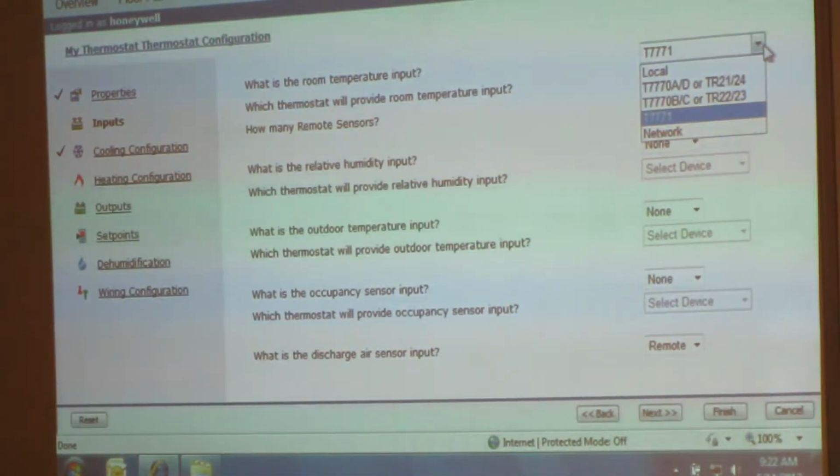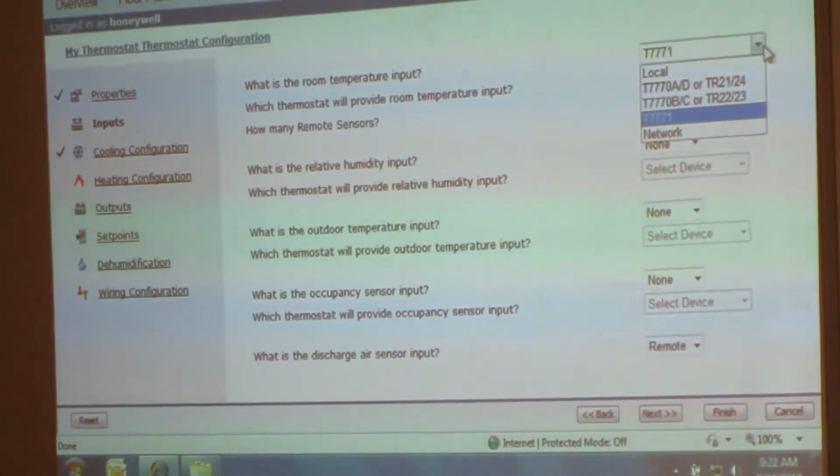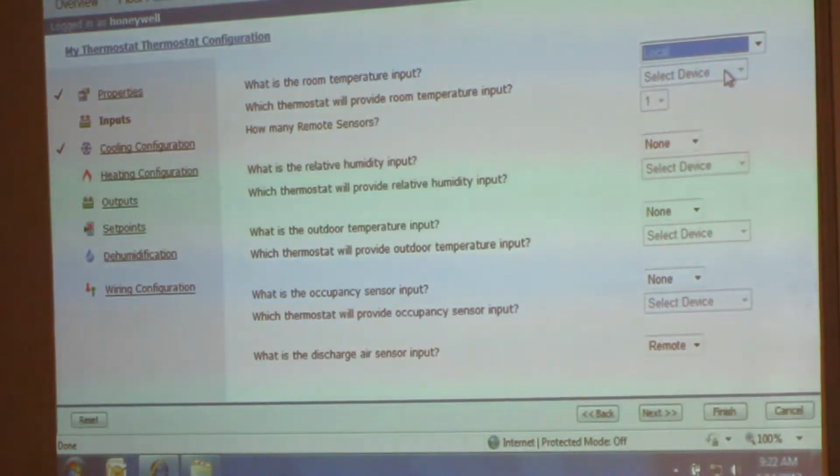The TR21 is a remote sensor only. TR24 is both temperature and humidity. TR22 and 23 actually has a knob on it. So if they have a knob on there, you could adjust warmer or cooler with the knob. You have a small range, but you have that ability. But if I tell it that, then it gives me the ability to change it. Right now we're doing local, there's no remote sensor on it.